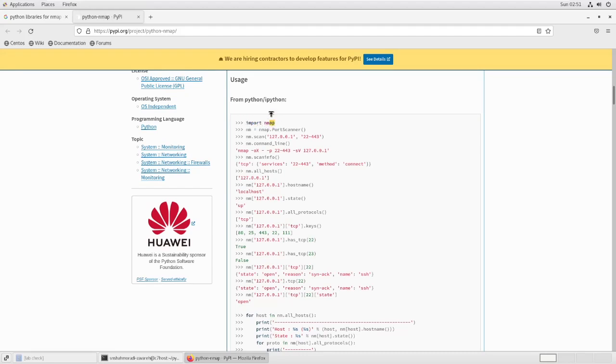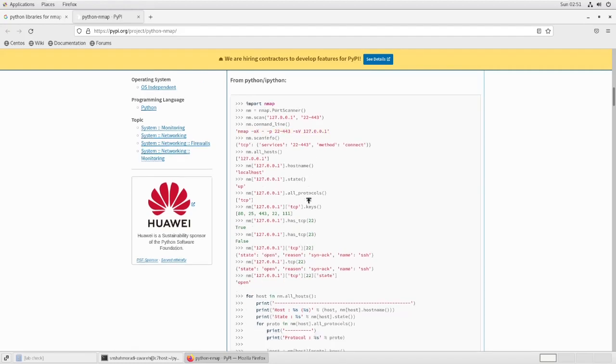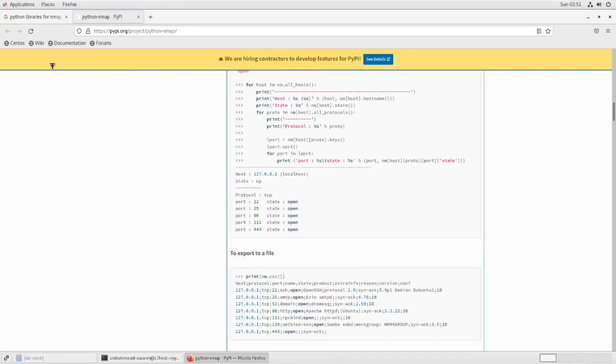So as I said, we use import to import a library here, and then set a variable, call it nm, and set it to nmap PortScanner, and then go to the IP and port, and then here we go. As you can see, all the results here.